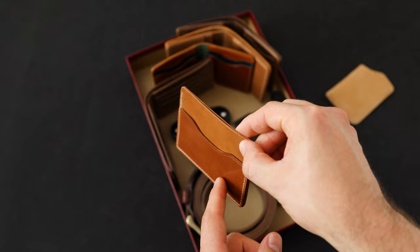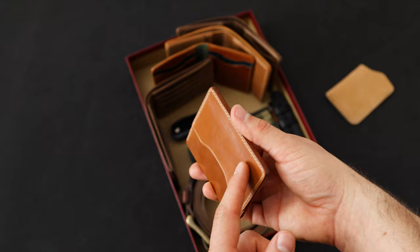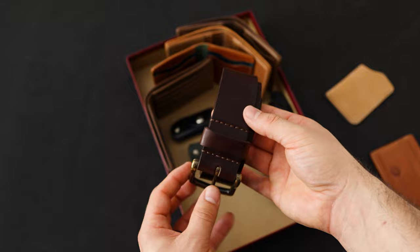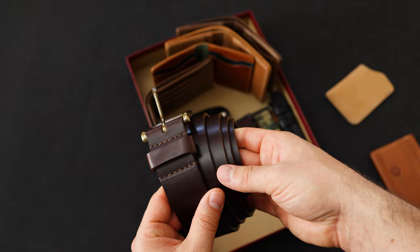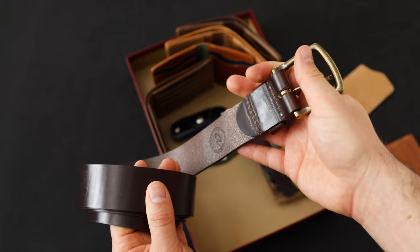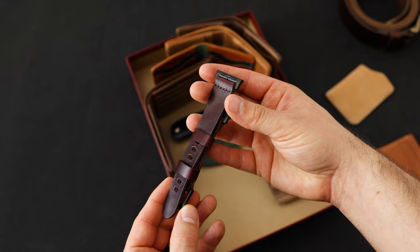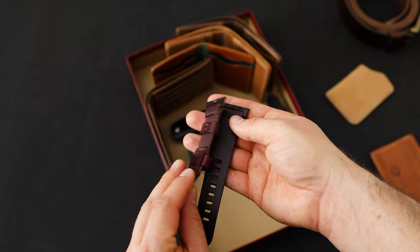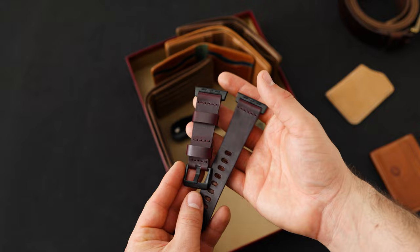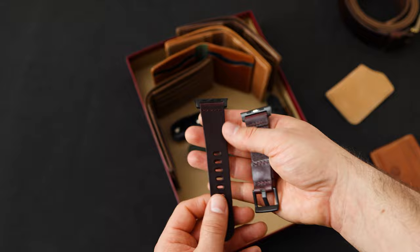You can see the directionality of the shell where the top is a little lighter and the bottom is a little bit more orange and darker. A lot of people have been picking up belts from us. We have a few different belts available — this one in brown Chromexcel is one of the options. We also have natural Chromexcel and English Tan Dublin. Our belts are really nice and very comfortable because they're unlined — this is just one thick piece of Chromexcel, about nine ounces, which makes a perfect belt weight. We recently launched some Apple Watch bands in non-shell cordovan colors. This first one is color number eight Chromexcel — the same color as the shell cordovan color eight but translated onto Chromexcel leather. We finished the reverse side of the strap with a little bit of color eight stain and a resin finish, giving it a nice clean look and making it extra comfortable on your wrist.